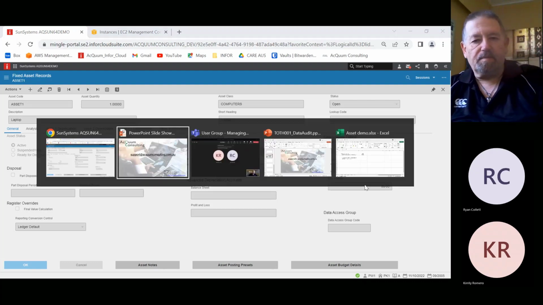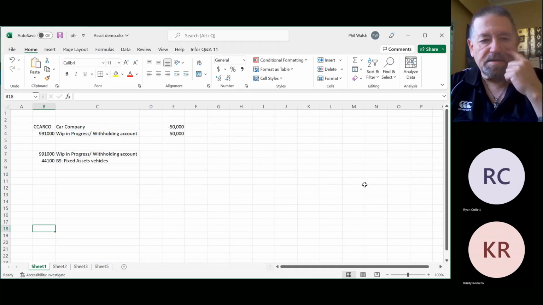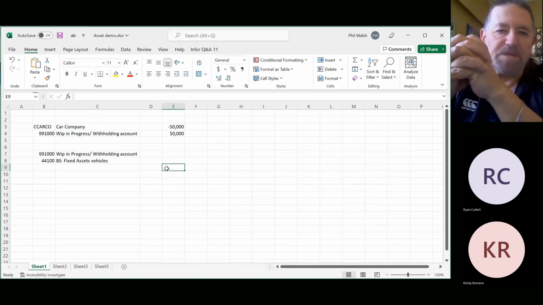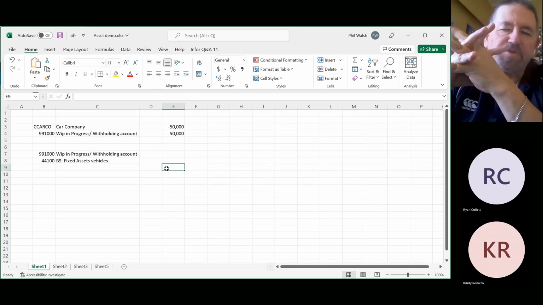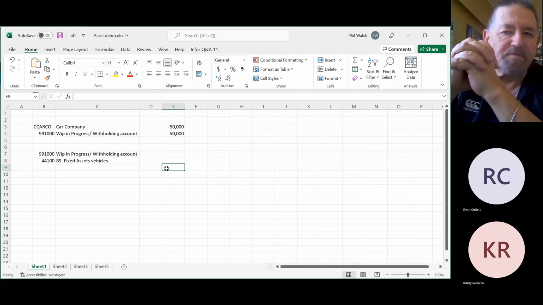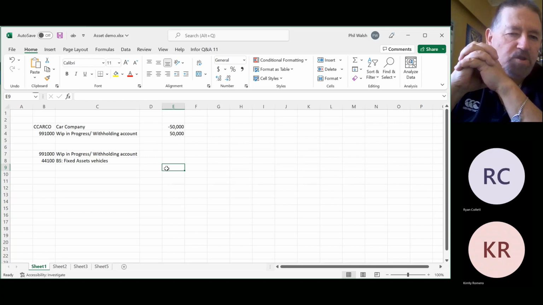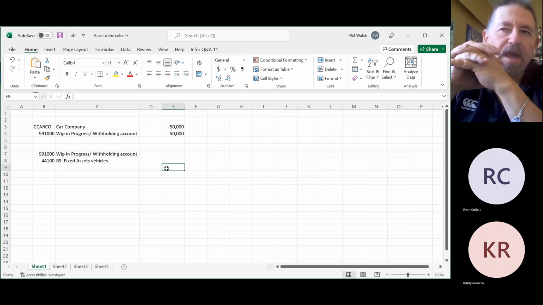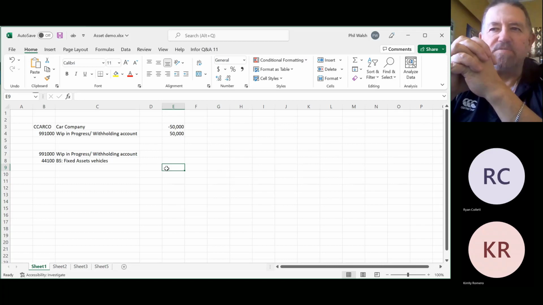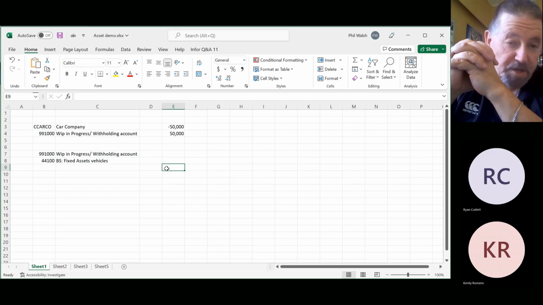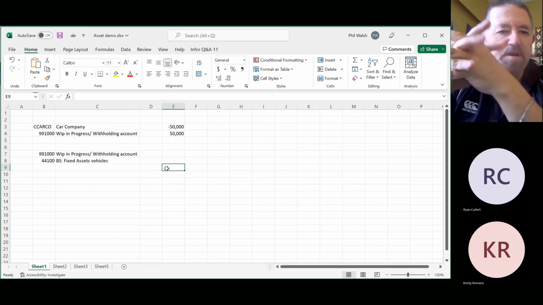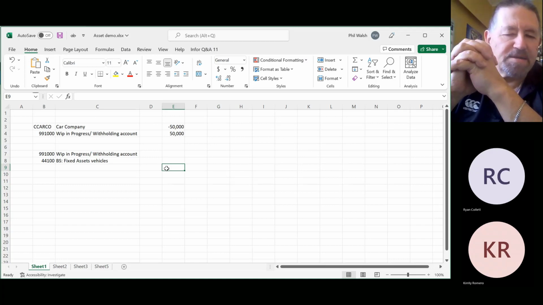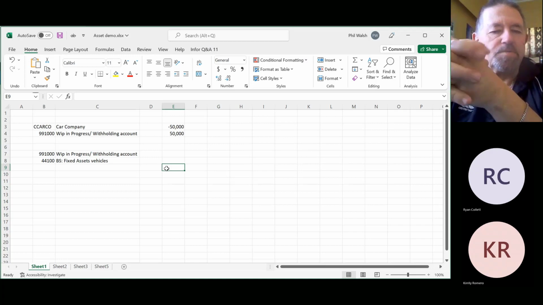Just before we get too far into that, with recording information in Sun, as far as assets are concerned, the transaction amounts in the fixed asset register are not a separate register, the same as some other systems use. Everything in the Sun asset register is picked up from the general ledger, as it is with debtors and creditors, and it's done by a series of markers and the asset codes.